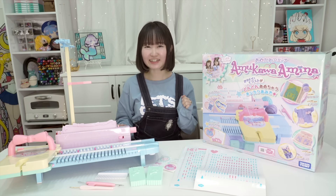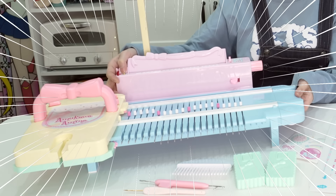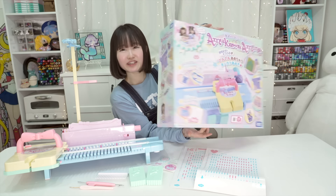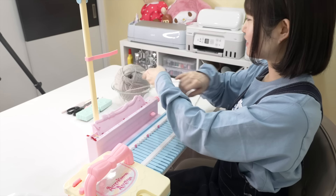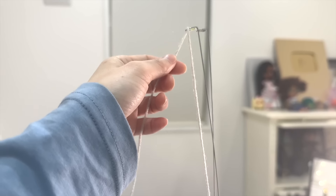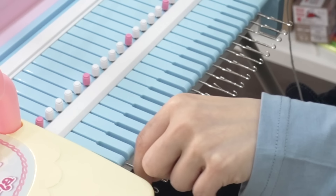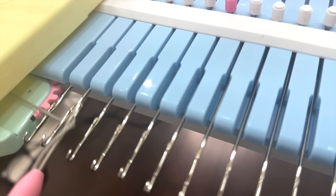Okay, next toy, and it is called Amukawa Amina. And guys, I have such high hopes for this machine. It looks so fun — it looks like a piano. All you have to do is prep the yarn, put the sheet inside, and slide. One, two, three. It shouldn't be that bad, right? And apparently you can make all these things. There were actually a lot of parts and I built it all up. According to the instructions, it's very important to have a lot of loose yarn. So I'm just going to pull it out. It's got these antennas on the top, so you want to hook the yarn right here, loop it around for some tension, and press all the needles out. Each needle has these spoon-like things — you want them to be open. And pull it through here. And now you just go up, down, up, down. It's so hard to do while holding a camera. And you do the same thing going back. That's basically it, and now we're ready to knit.